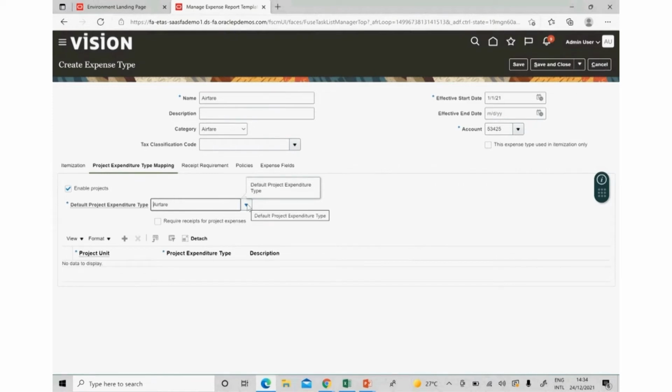So what happens? The employee submits the expenses. He selects the particular project number and task number. That information comes from the expense report, and the expenditure type information comes from this mapping that we are providing here. So the default project expenditure type and the expenditure organization will be selected based on the business unit in which that employee is hired or is entering the expenses.